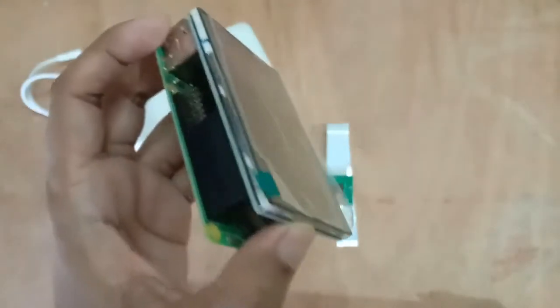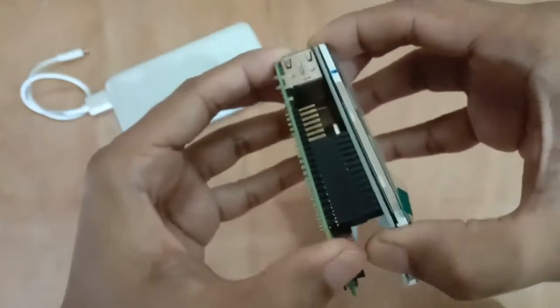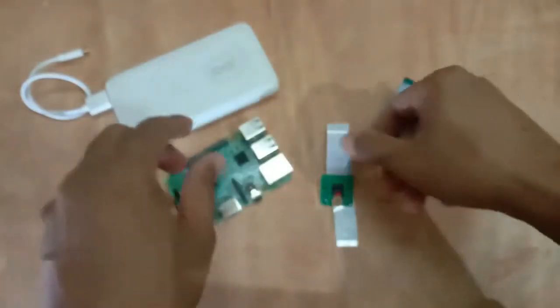There are many types of hats, sensor hats, and also some 7 segment displays. You can find them on the internet and you can buy them if you want to. So this is one. Another thing is we'll talk about the camera.